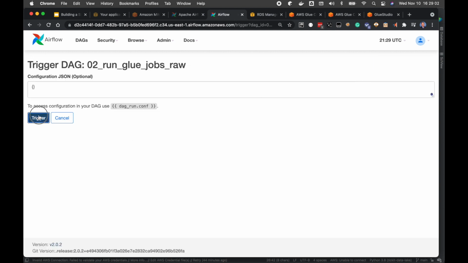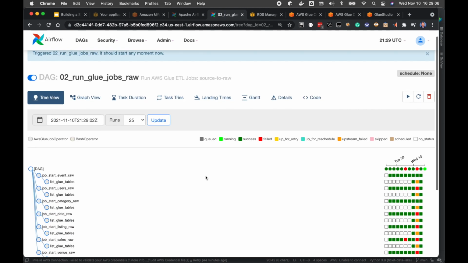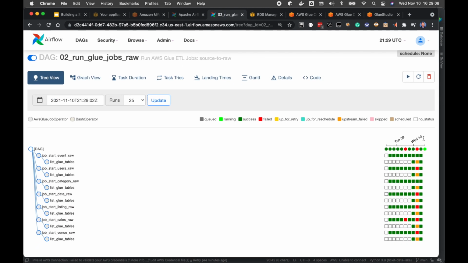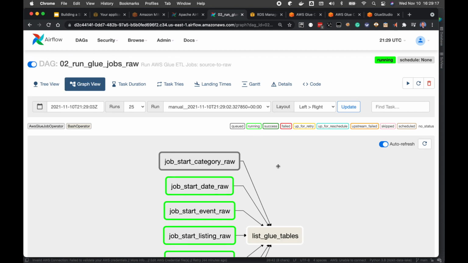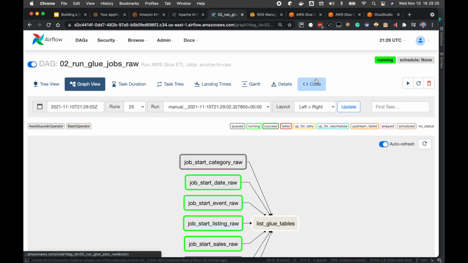So I've triggered the DAG. That should take a few minutes to run. We can see here that the job's starting. So again, if we look on the far right of my screen, the green dot signifies that this run has started. If we go back to the graph view, again, we see that it's starting. Let me just make that a little smaller.